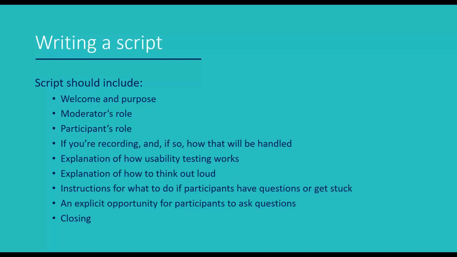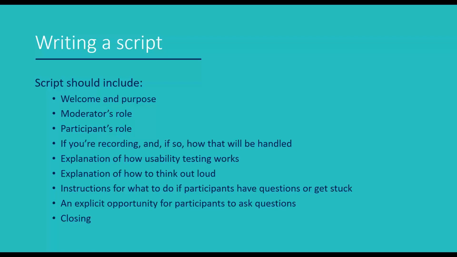Make sure you explain how usability testing works. And this is really important because most participants have never done a usability test before. So you want to emphasize a couple of things. You're testing the product, not them. There is no right or wrong answer, and you need honest feedback, so they shouldn't worry about hurting your feelings. People can get very stressed out in usability testing. They think that they're going to do the wrong thing, or you're going to judge them, or they're going to make a mistake. So emphasizing these things in the script, and then again, if they verbalize that they're worried about that later on, is really important for setting them at ease.